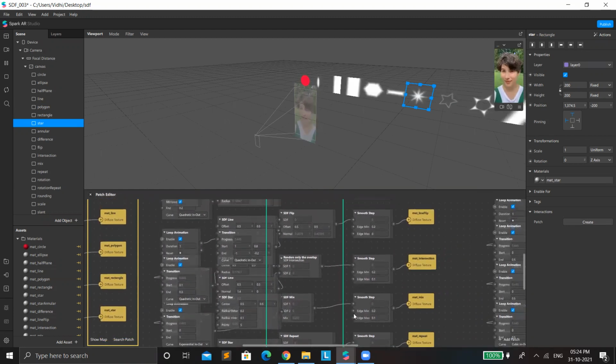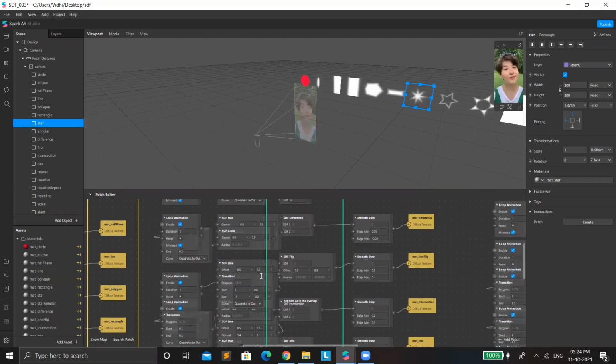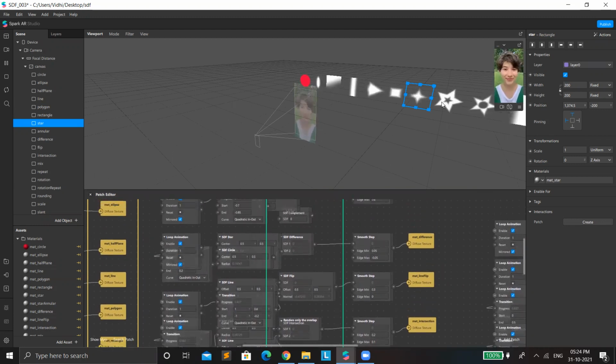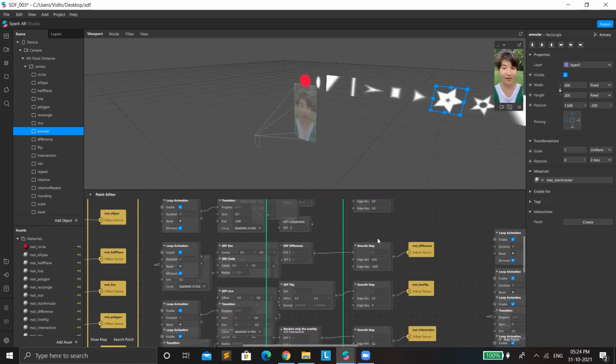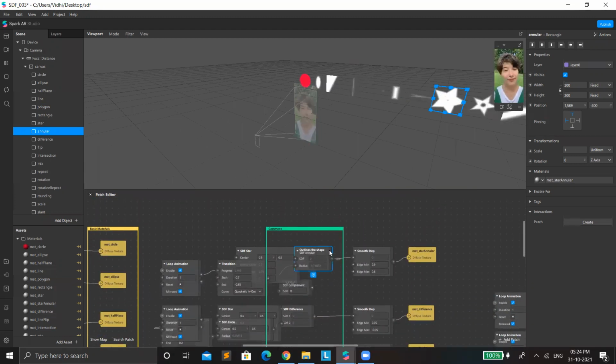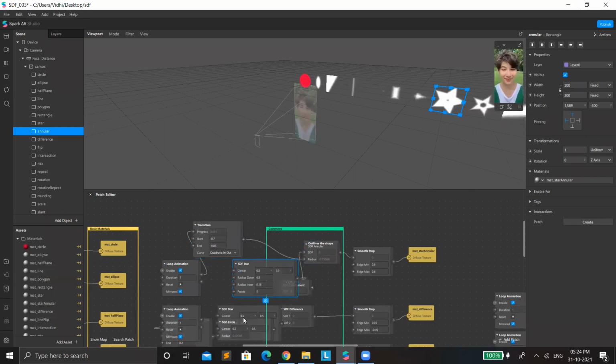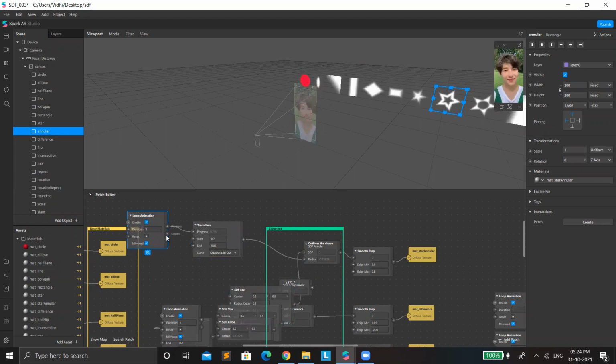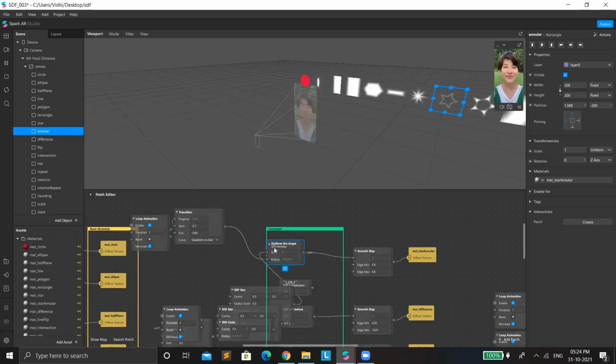So here you can see that we have a patch that has been used, that is the annular patch. So what's happening here is basically we have a loop animation and a transition. This is very simple. Then we have this patch.